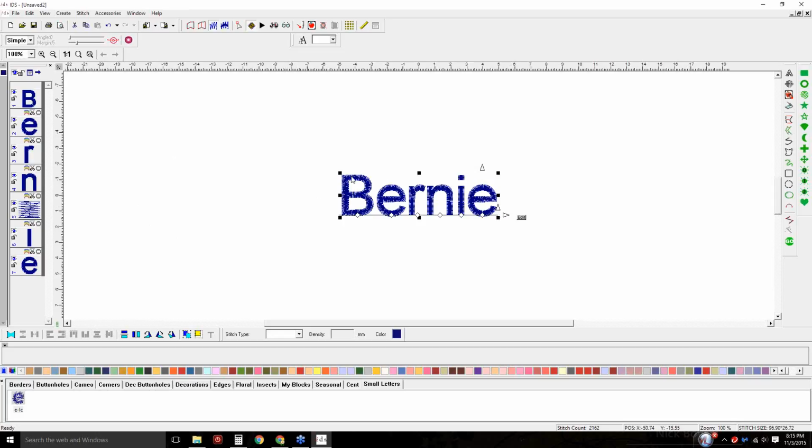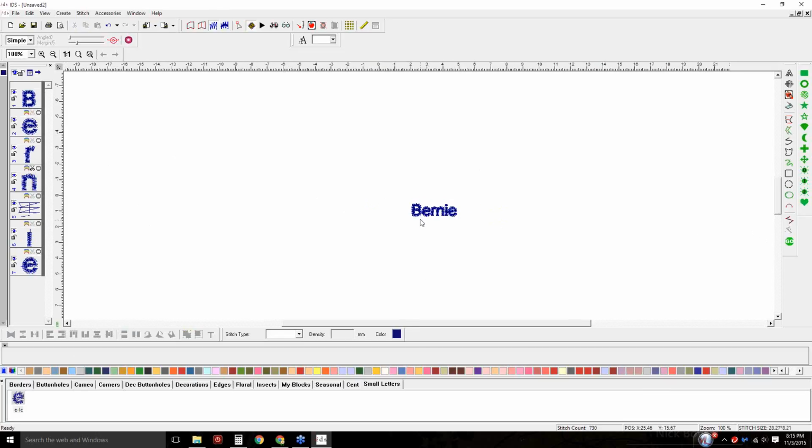Now, if you have small lettering, and the program says, wow, that's really close, and it took out the trims. And that's how most people handle small letters, okay? But you can see there's that little line going from the N up to the top of the I and from the I down to the T, right? Well, if you don't want that there, click on the scissors and your machine will trim. These are close enough. You really probably don't need to put a trim in there. You're not going to see that, right?